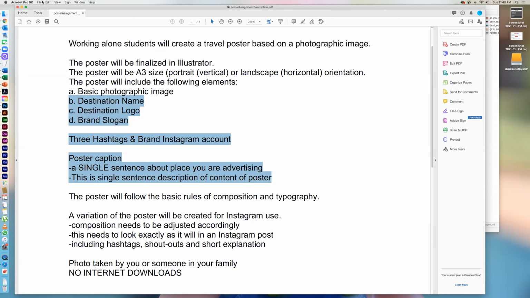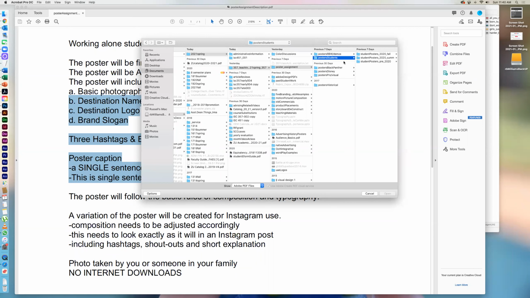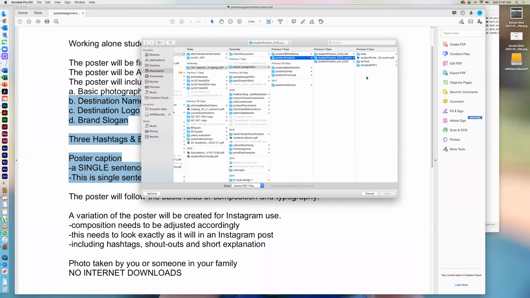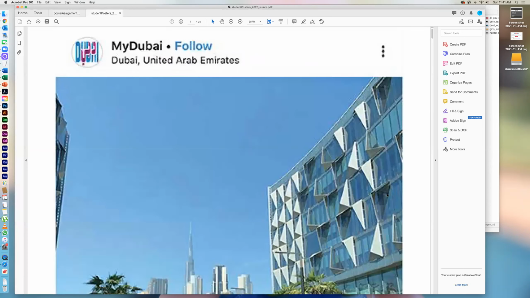Actually, let me open just for a second, because I want to show you where we had a struggle. Is somebody asking a question? For the Instagram account, what do you mean by the Instagram account? Should it be on the post? Okay. I was going to tell you more about that on Wednesday, but I can tell you some right now. The example is going to come right up.